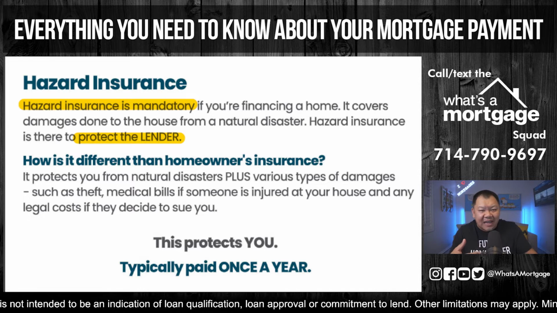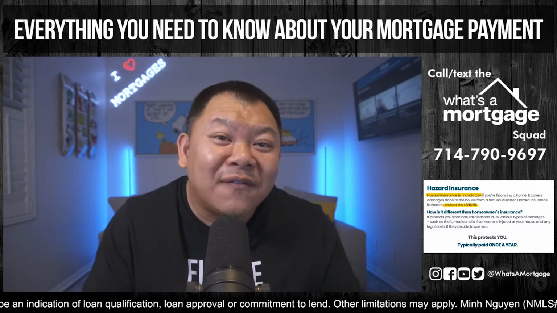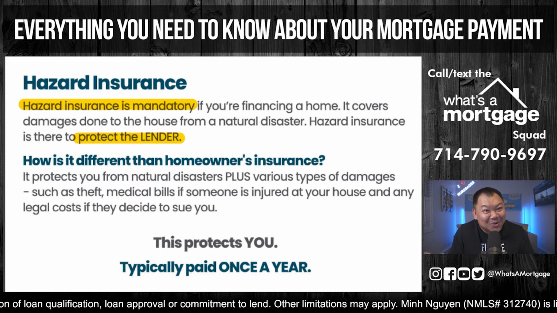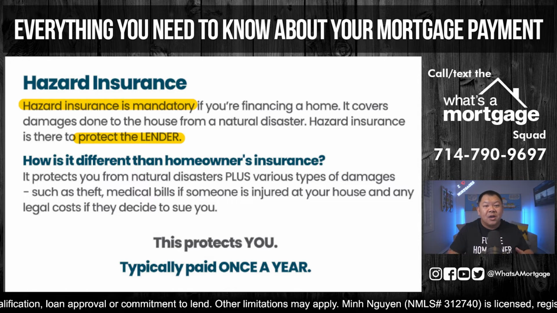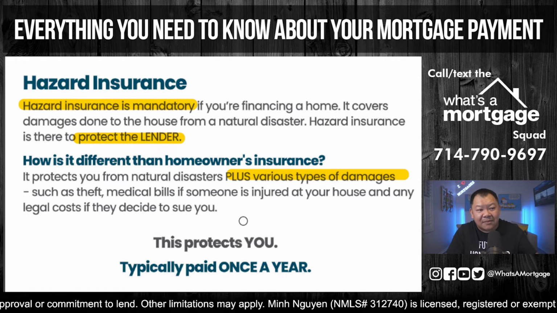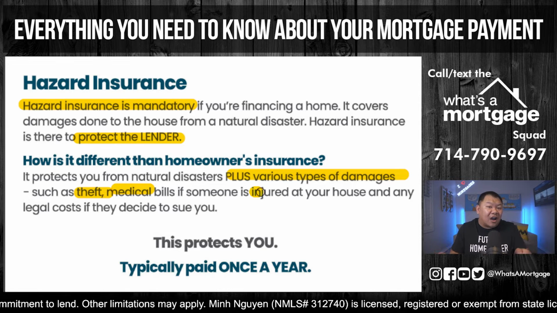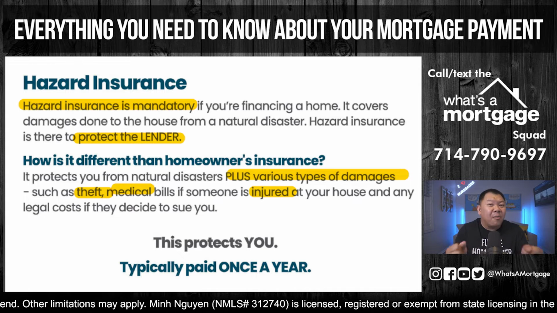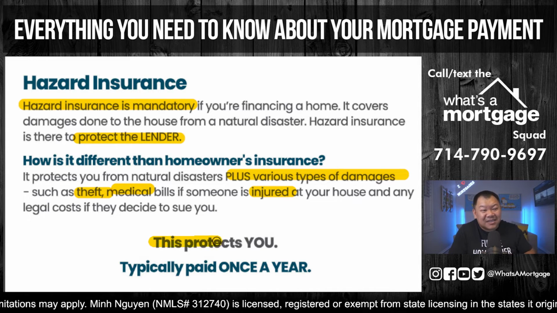When you buy a home, there's standard hazard insurance. Unless you're trying to go for the Ferrari. The Ferrari version is homeowners insurance. People didn't know there was, I learned it as well. It's different. You can get basic hazard insurance or you can get homeowners insurance, which includes hazard insurance, plus protects you from various types of damages such as theft, any medical bills from any injuries that someone got hurt on your property or in your property. The homeowners insurance protects the lender and protects you from any incidents.